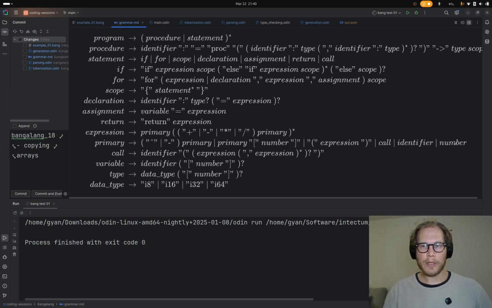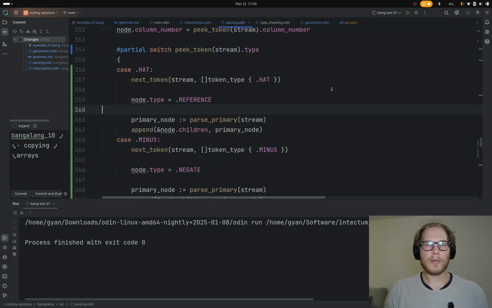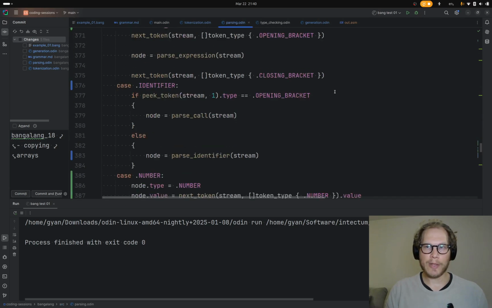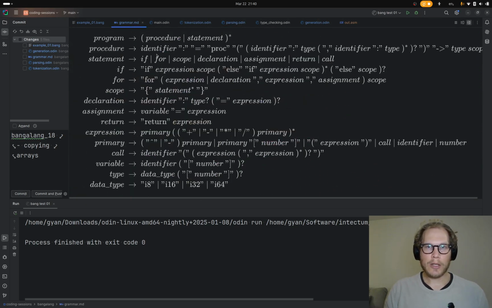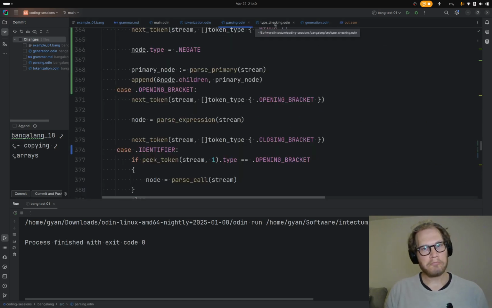You definitely can't reference or index a number. I think indexing a number, the way that I've coded it so far, would not be a problem. You would just have to index with 0. Or if you had a higher number, it would just say out of bounds. But you definitely can't reference a number. You can only reference a memory address, I think. So I'm just trying to think about that. That's kind of type checking stuff. But I think we've got all of this converted to the new way of doing things.